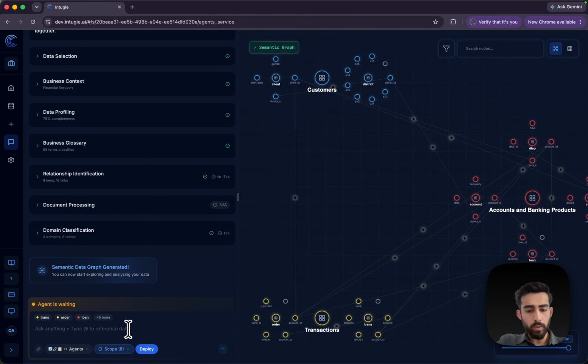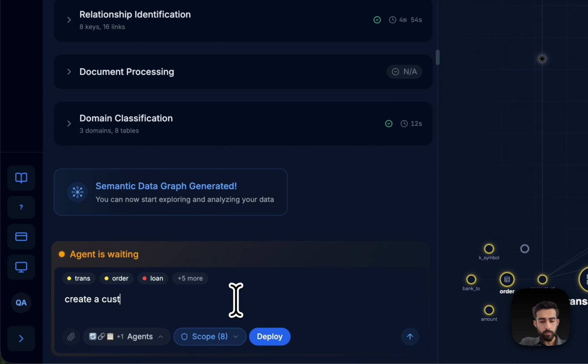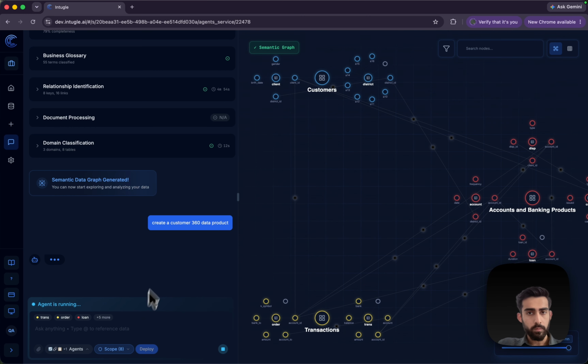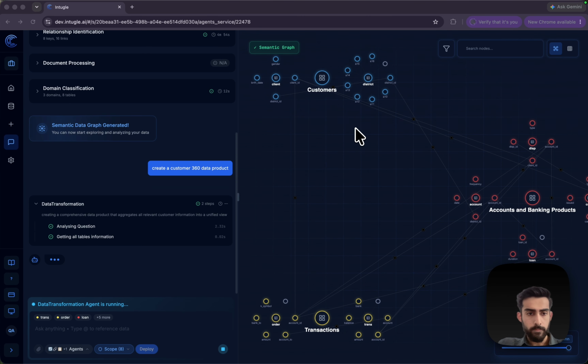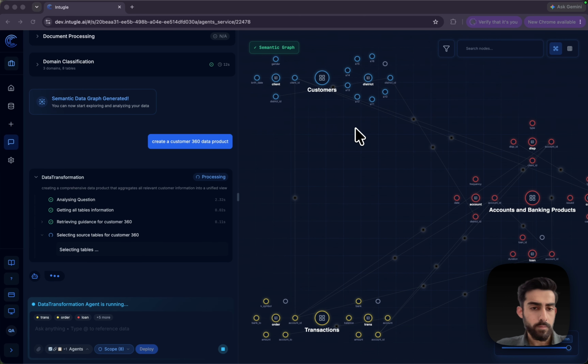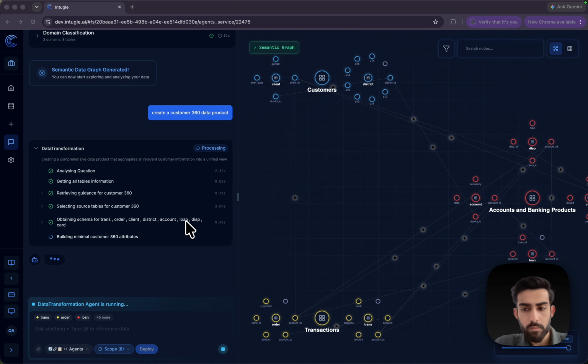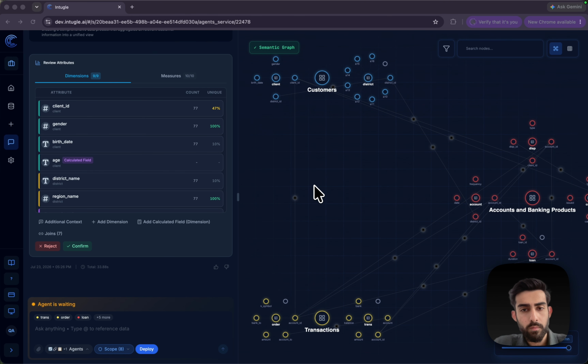So, I'll ask it to create a customer 360 data product. So as you can see, it has identified the relevant tables and proposed the attributes required for a unified customer 360 view.